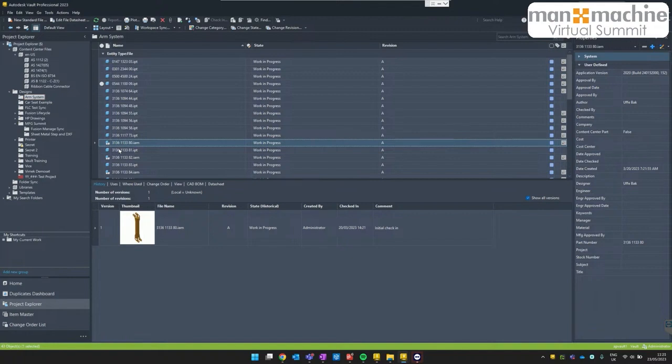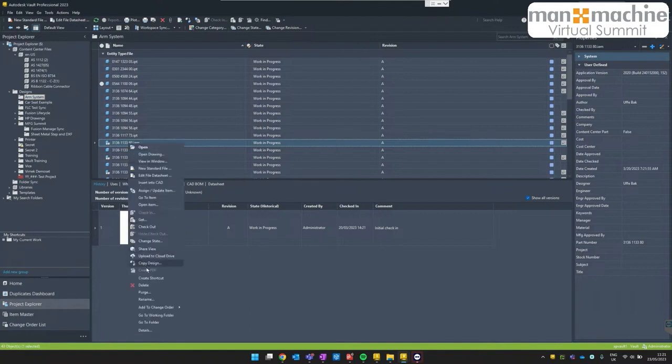Now, this might occur for various different reasons. Let's say, for example, someone has raised an issue and said that there's a problem with this part. You're looking for a trackable, traceable, historical, accessible way of tracing these ECOs. Vault has an ECO function built in. Now, not everyone likes to use it. Some people find it a bit rigid. Some people don't necessarily like the configuration options that they have with it. But for those who are looking for an ECO process, this is a good way to do it.